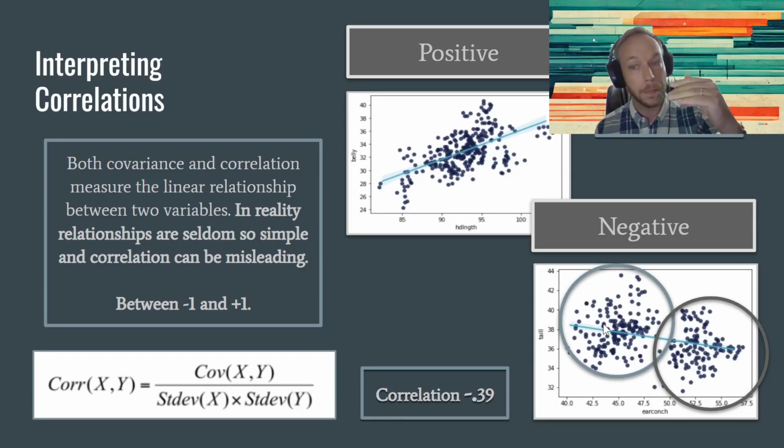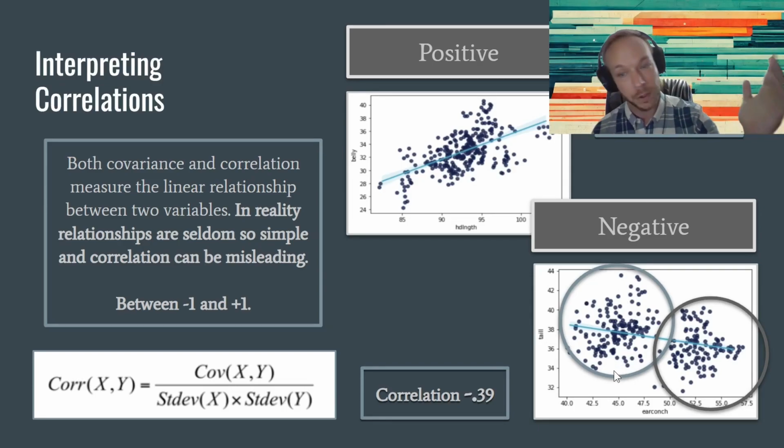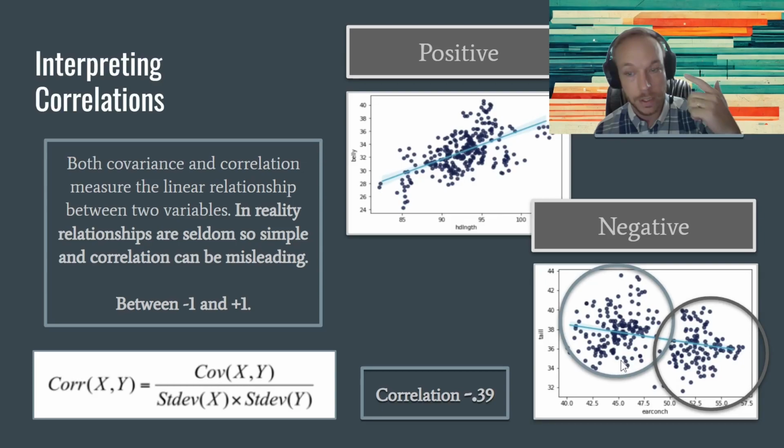Now, the thing is we have to be data scientists and understand, yes, we're seeing a negative 0.3 correlation, but when we look at this, yes, as a population as a whole, there's a different correlation, but it seems like there's two different groups here. So we could inspect this in a little bit more detail. That's one thing to be just careful of. Correlation is a very important metric to use and understand, but also understand it's not an absolute thing. We have to use our sense and really look at what we're seeing and go a little bit deeper.